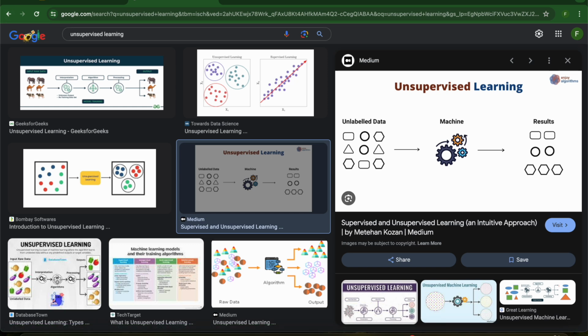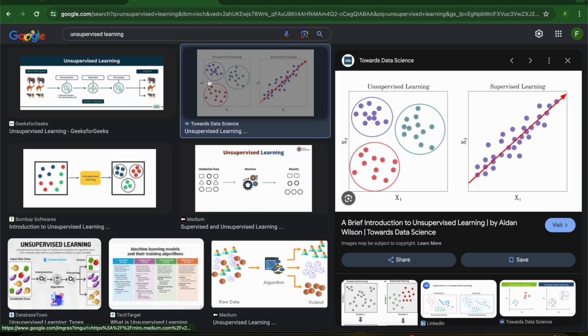Something I wanted to mention before we continue is that unsupervised learning algorithms can perform tasks like clustering, that is grouping similar data points together. Like this is clustering, or this is clustering here.